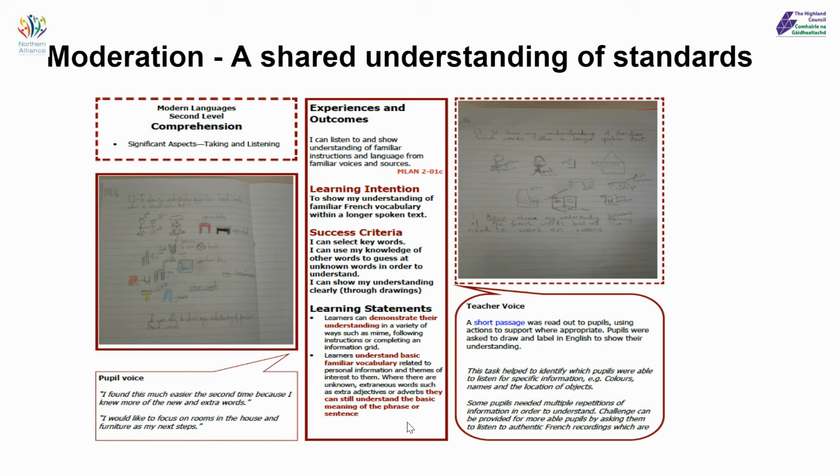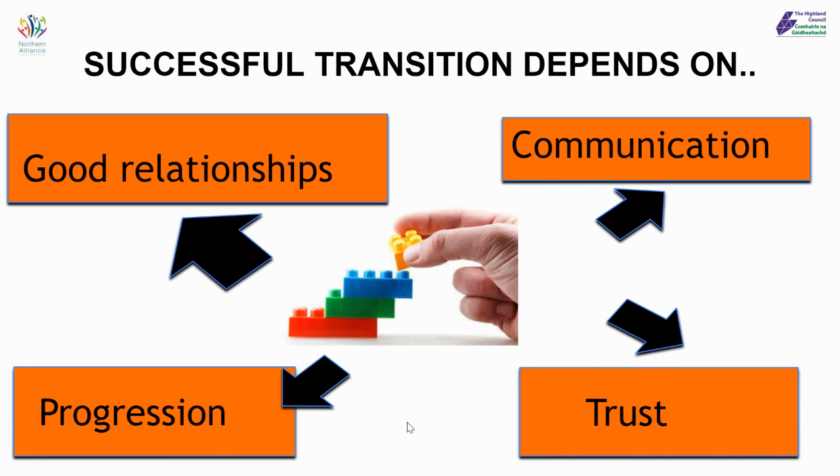Another way of sharing learning is to perhaps look at understanding of standards with secondary colleagues, and working out that you all have an agreed understanding of what's expected, looking perhaps at your own pupils' work. I think successful transition really depends on these 4 things, and I will be doing a separate session on transition later in the year, and you'll be able to access resources for that.